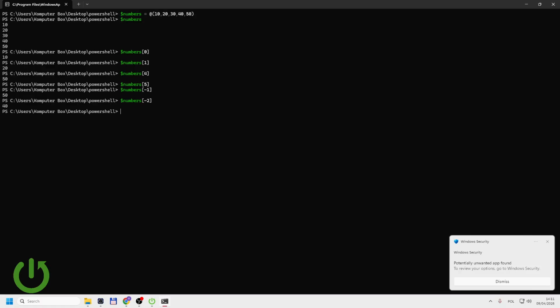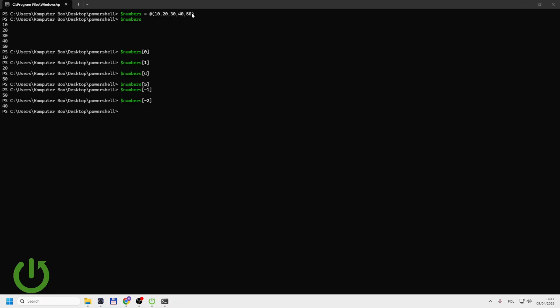Of course, as you can see, this is 40. And now from right to left with the negative value, you can actually count. So 1, 2, 3, 4, and 5. So if you want to print the first element with the negative value, you will actually use the index -5, and it will work. So this is how you can use indexes.